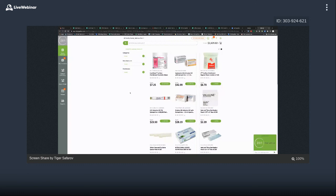So when you mentioned that there's going to be office supplies listed and formularies, where can we expect to find that in the future? Office supply, right here on the left side, there will be additional banners in the dental catalogs. Okay. Yeah, I would say office supply should be no later than by the end of August. My expectation is to get it done, and then our full focus is going to go on Zen Formulary. Okay. Awesome.